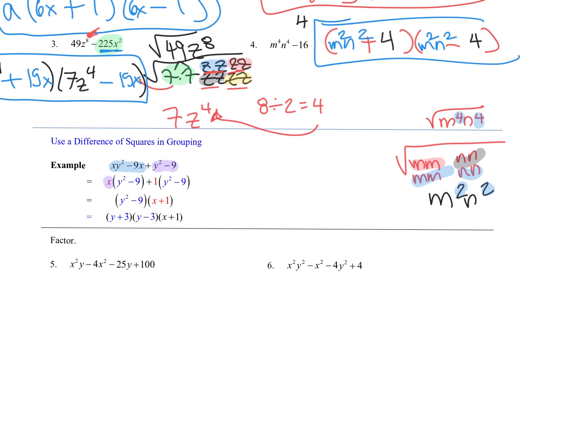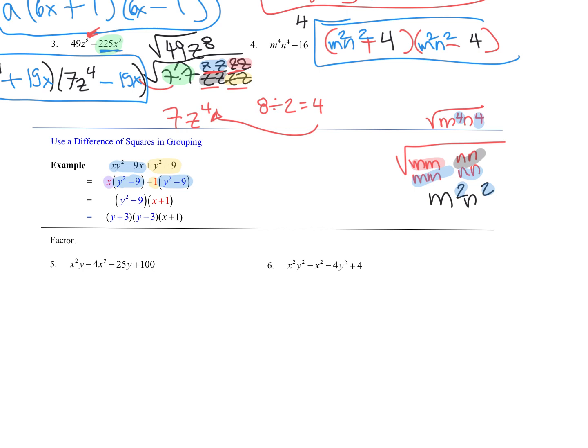In the second group, they don't have anything in common here except for a 1 between these two, right? All they have is a 1 in common, so they take out a 1. And what a surprise, they get y squared minus 9, right? Which is always a good sign when you do factor by grouping and these are a match. So y squared minus 9 goes out. That gets factored out. And then we have x plus 1.